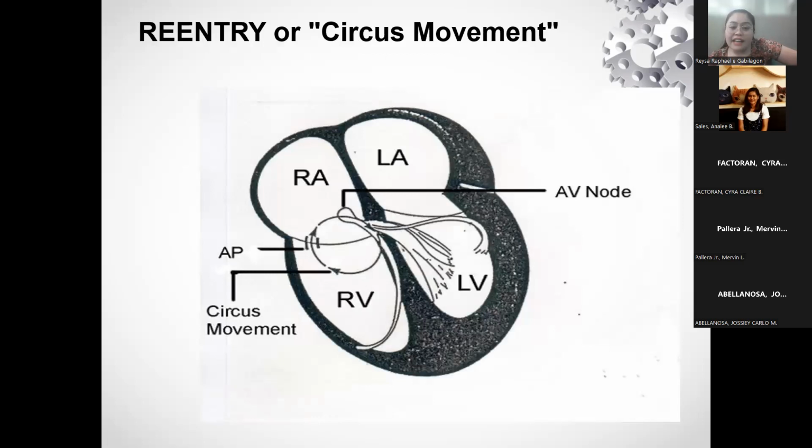Okay, so actually we have the so-called re-entry or circus movement. So remember, ganito. Our sinoatrial node is located somewhere here in the right atrium. And then again, the impulse is being transferred here in the AV node. Now, if there is a blockade there, magkakaroon ng re-entry. So babalik yung impulse, iikot-ikot lang talaga siya dyan sa AV node kasi hindi siya makadiretso dito sa mga bundles, sa AV bundles and even sa Purkinje fiber. So that's what we call circus movement or re-entry. This can really cause arrhythmia. Why? Nandyan lang siya palagi. So definitely, dito lang din na part yung magkakaroon ng contraction, ng beating. Hindi na siya nakaabot dito sa ating ventricles. So this is one example of a disturbance in the impulse conduction, the re-entry or the circus movement.